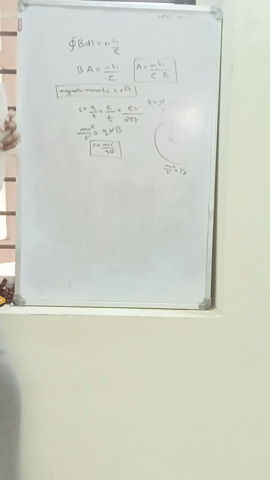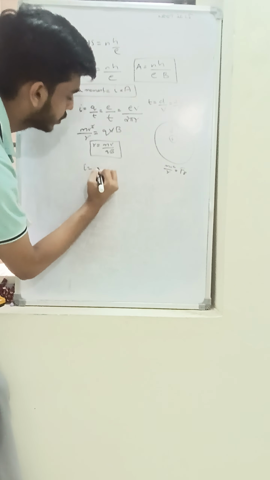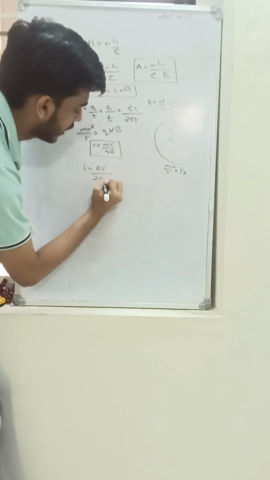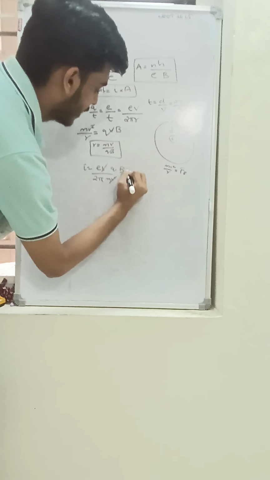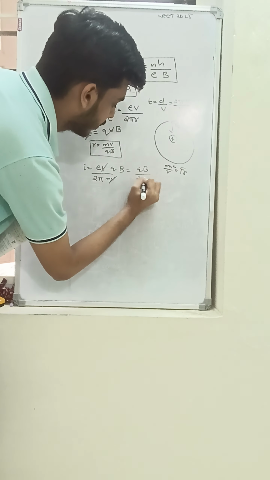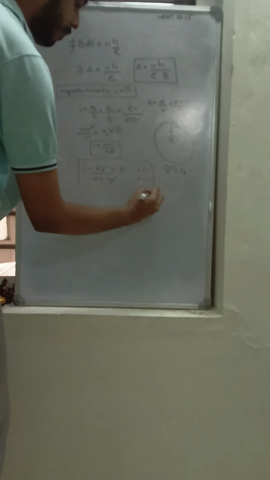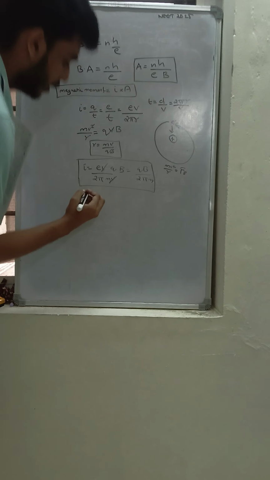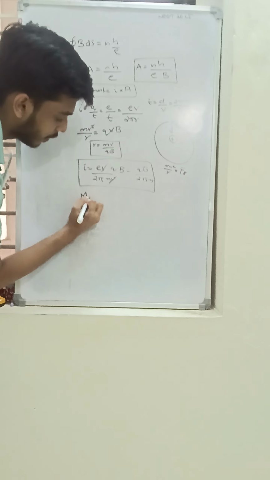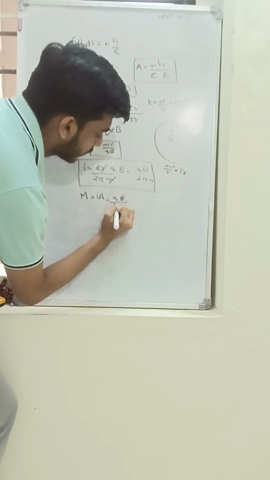Okay. And we will be substituting this value for r here, and we'll be getting I equal to ev by 2 pi into mv by QB. And we'll be cancelling v here. We'll be getting QB by 2 pi m for I. So we have found the value for I here. Next, we'll have to find the magnetic moment. We know the area and we know the current, and we'll be substituting it here. Magnetic moment will be given by IA equal to QB by 2 pi m into area.